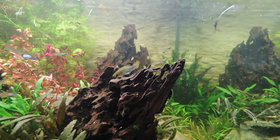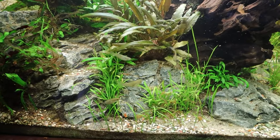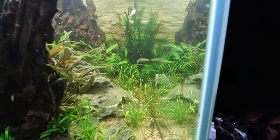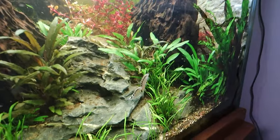There's one of my little limias. Look, they don't stay still, those things. I can never catch them on camera properly. So yeah, they're doing really well. Now that I've fed that food, some of the boys have come out. I say boys, probably boys and girls. But these, oh, I can go around the other side, can't I? Keep forgetting this tank is two-sided.